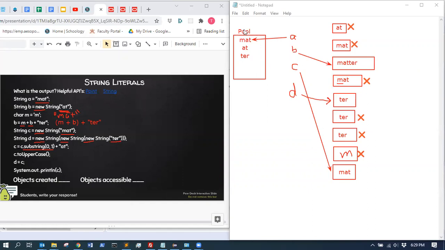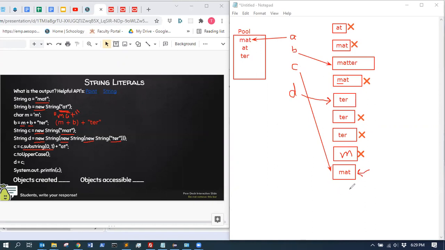Okay, and then right here, we say C dot toUpperCase. Now, notice the interesting thing here is that we call toUpperCase, but if we look in the API, you'll see that toUpperCase returns a string. And if you also think about what you know about strings, strings are immutable, which means there is no method that actually changes what an existing string says, right? Since this object here says mat, it's always going to say mat.